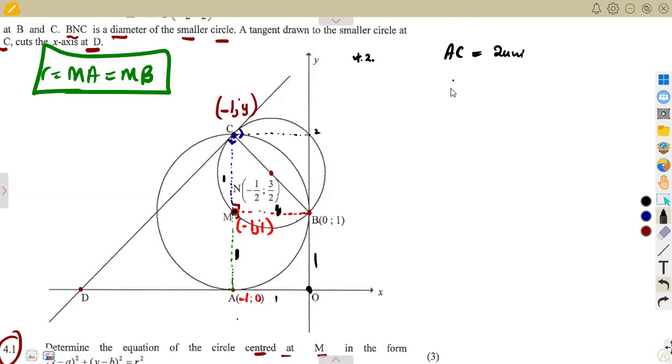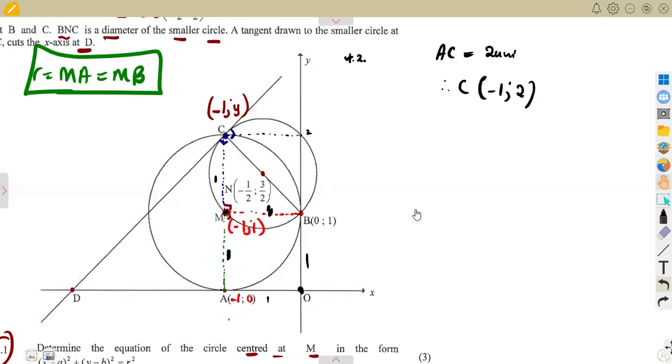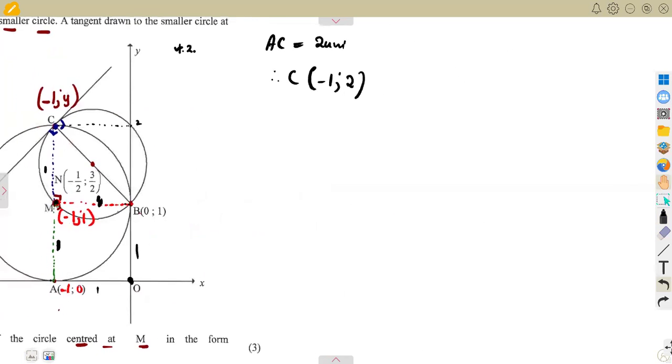So therefore, our point C is going to be taken. Remember, before we said the x value is already at -1 from the vertical line concept. So C is -1, and the y value there is 2. Just like that. Or what else can we do? We can use the midpoint concept, which is another way that you can use. N is the center, meaning N is the midpoint of BC or CB.